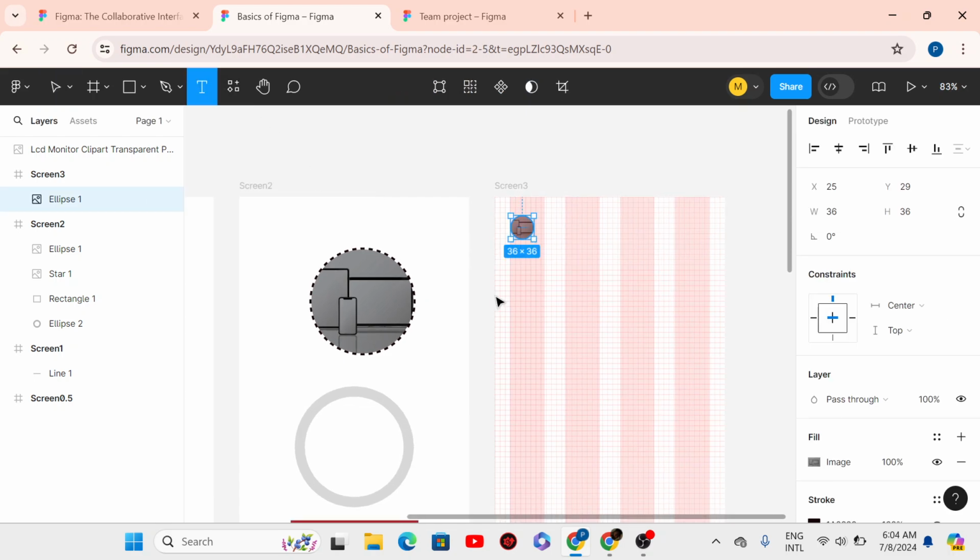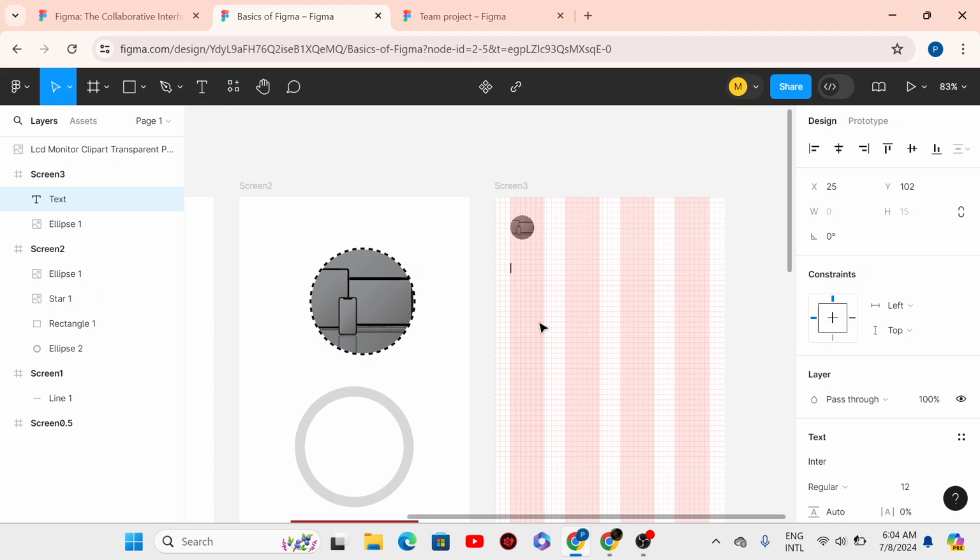Then I'm going to add a text. We've not used text before. Maybe in another video we are going to talk about text. If you come to the 6th item here, that is how to generate a text. Come to the 6th item and then just click. This time around, you don't need to drag, just click on it. Click on your screen and you'll be able to type.